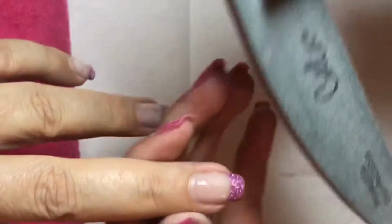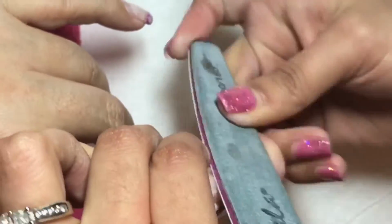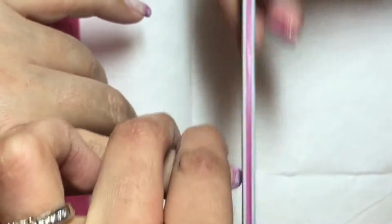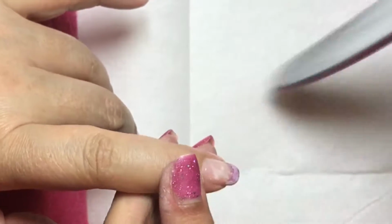I am, as you can see, blocking her sidewalls and her cuticle area. You do not want to file on the client's skin or cuticle area. You will be filing on your own fingernails and fingers. That's why my manicures usually never last too long. But you want to protect them and make sure that you do get the sidewalls and the free edge so that it can soak in faster. Now I will be grabbing the cotton balls in a little bit so I can start the procedure.